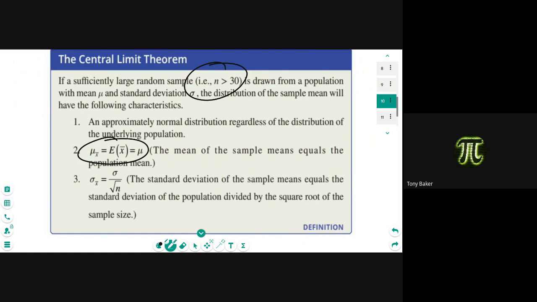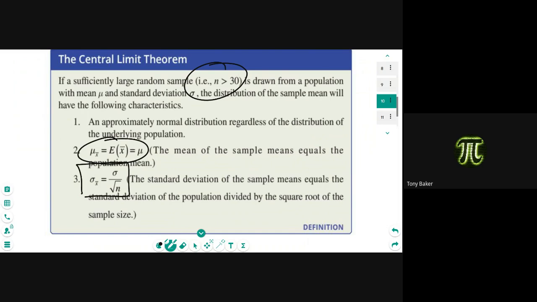The one thing that changes is how we do standard deviation. So standard deviation for my sample means is the standard deviation divided by the square root of the number of values. That's important. Yes, it is the population standard deviation divided by the square root of my sample size, basically. And that's going to give me my standard deviation of my sample means.